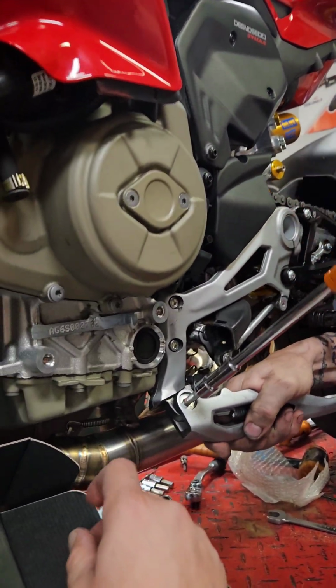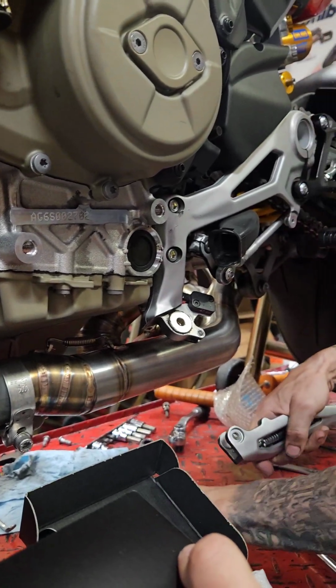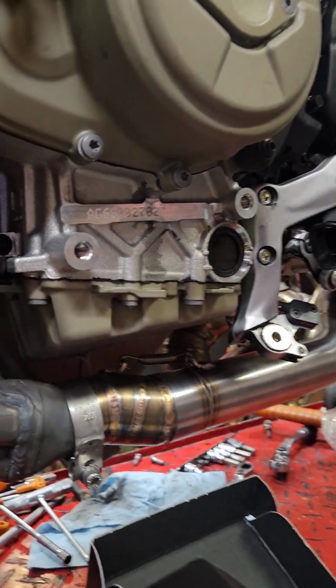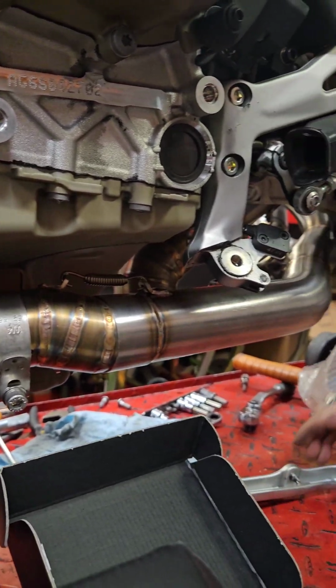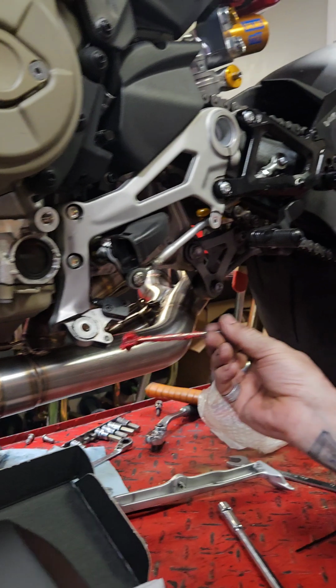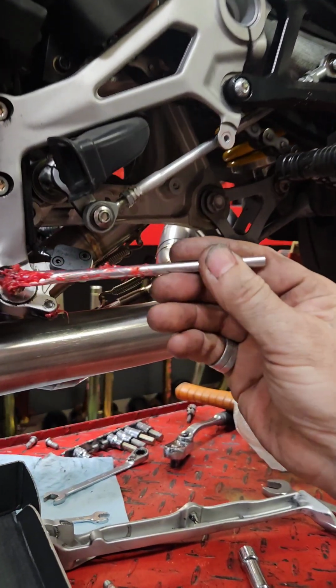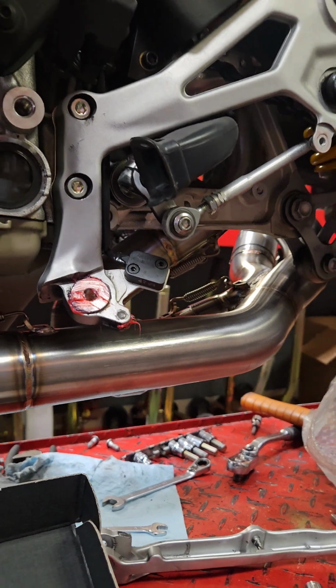And while he's working on that, yeah, there's always a spring in there. Can't be surprised. Check it out. Those are the original headers, and this is where the 3/4 system from the FM Project exhaust connects right here. Yep. Take note of what he's doing. When you get yours, you're going to want to follow these exact same steps.